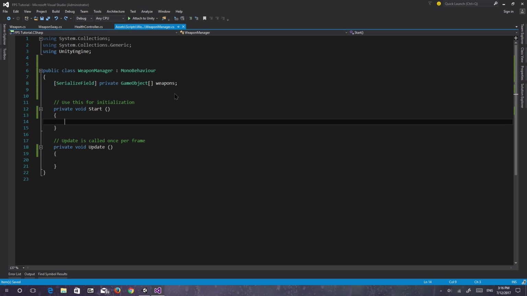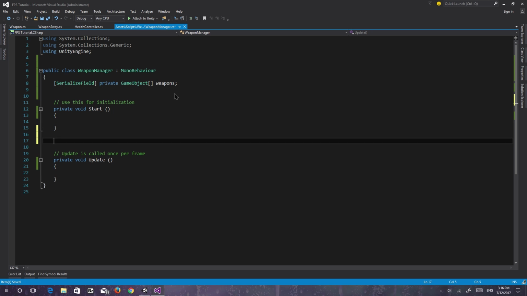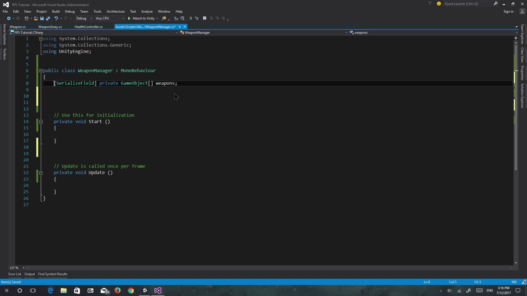So let's go ahead and create something so that we can disable all the weapons by default and equip the very first weapon, right? Also, before doing it, we want to create another variable. Serialized field, by the way, means that this field will display in the editor, so you can edit it from the editor. But because it's private, you can't edit it from any other script. We don't want to edit the weapons list from any other script. This will just be defined once inside of the editor.